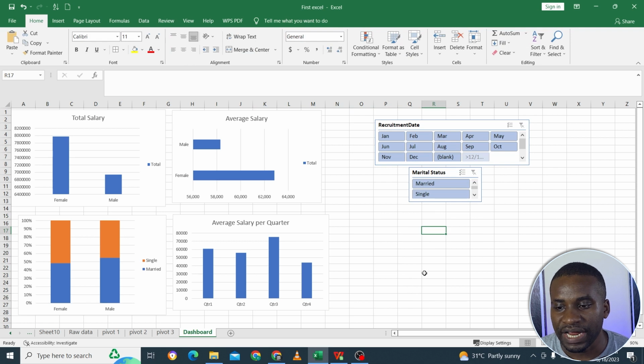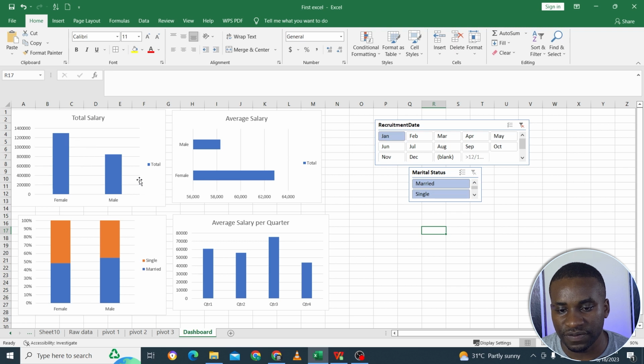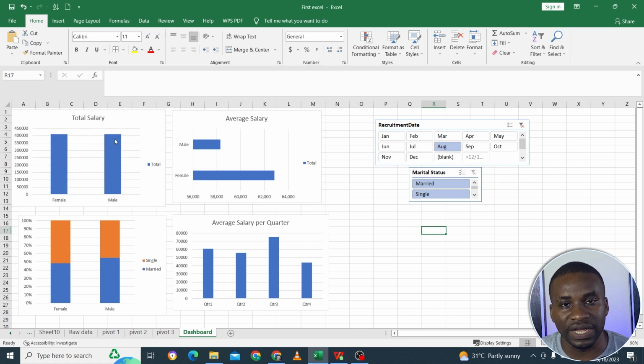If, for example, we click on January here, you see it changes and we see the situation of the salaries in January. We could click on maybe August. You see that in August, the female and the male had almost the same total salary.